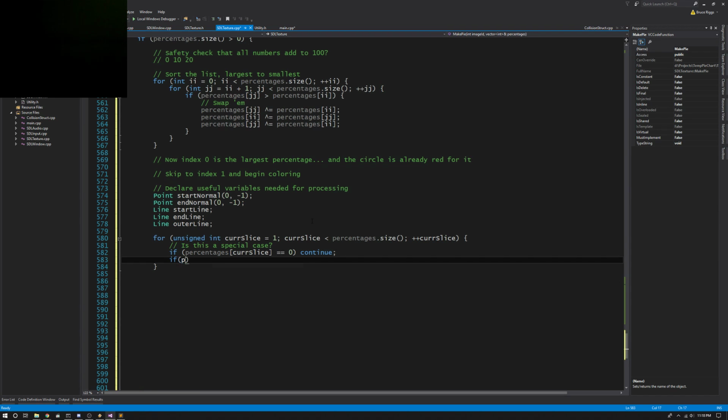If percentages sub cur slice is equal to 180, that's the other special case. Else. Three-line madness.